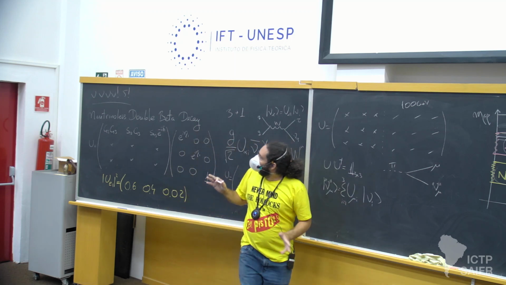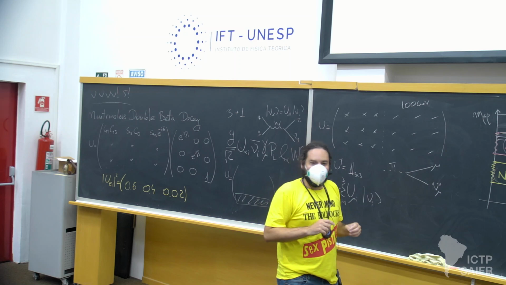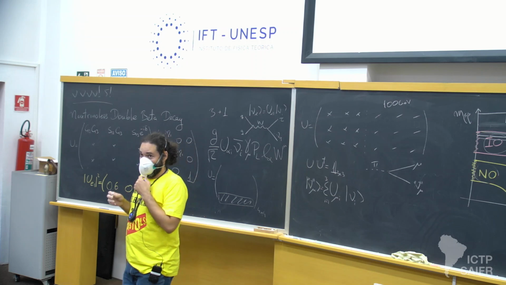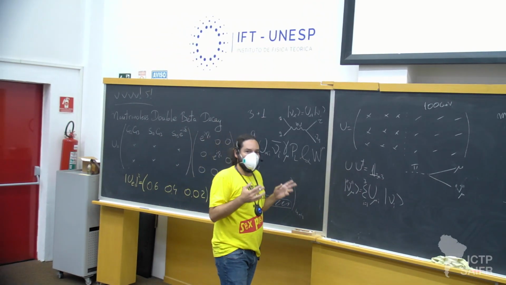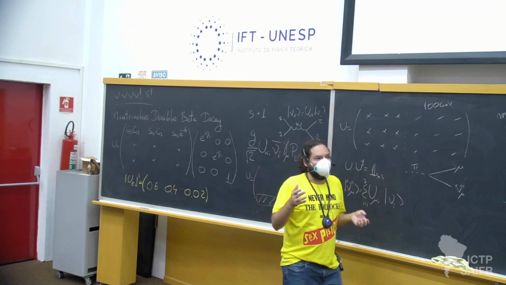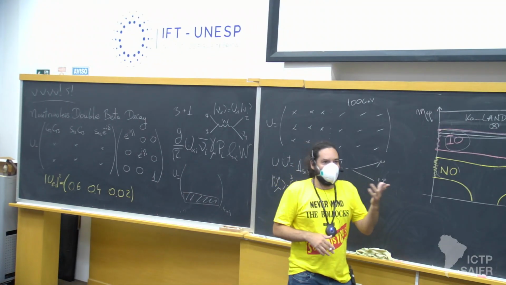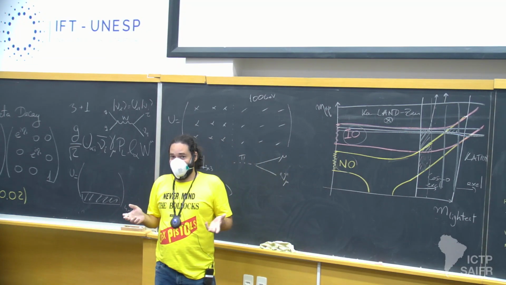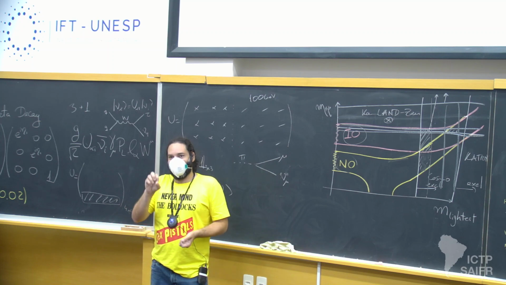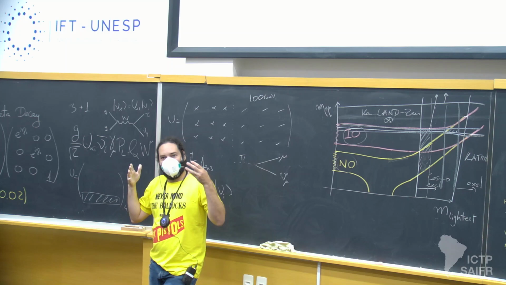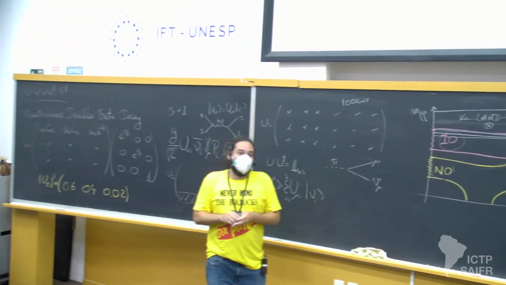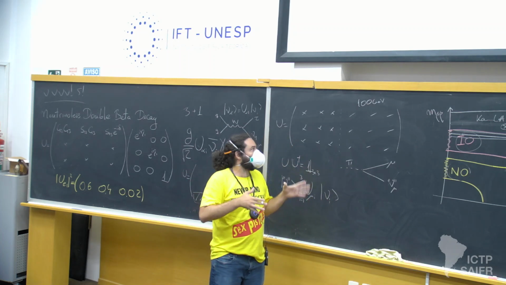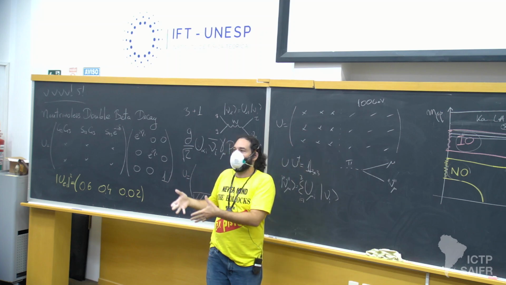The last thing I want to say in my last 45 seconds on non-unitarity is that there is one extra thing about non-unitarity which is very, very tricky. We have been talking about measuring mixing angles, right? DUNE will measure theta 2 3, and so on and so forth. But again, experiments don't measure mixing angles. When you turn on an experiment, there's not a little theta shining for you. Experiments measure events, and events can be translated into an oscillation probability, which within the assumption of standard neutrino oscillation and unitarity can be translated into mixing angles.